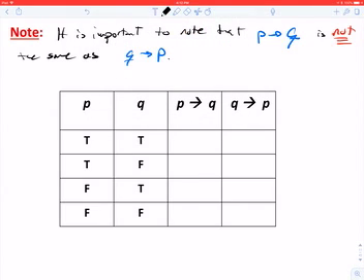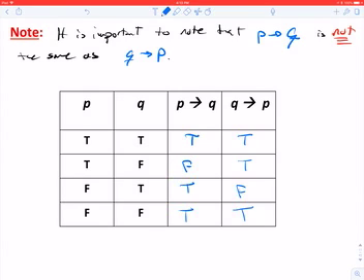All right. So we set up P and Q already. Now, implication is always true except true implies false. So true implies true is true. True implies false, that's the only case that's false. Everything else is true. Now, if we do Q implies P, true implies true is true. False implies anything is true. True implies false is false. And false implies anything is true.